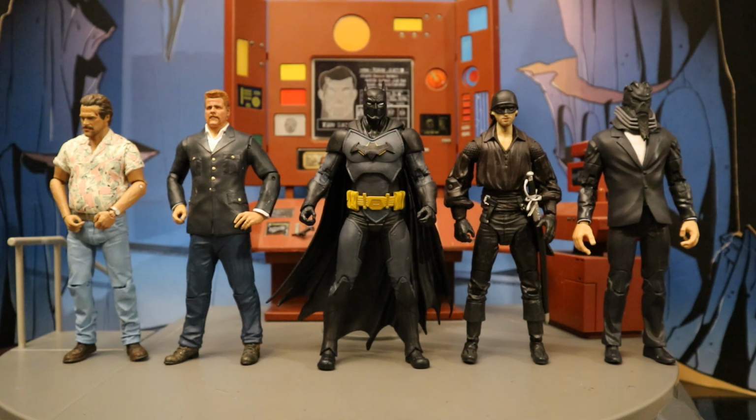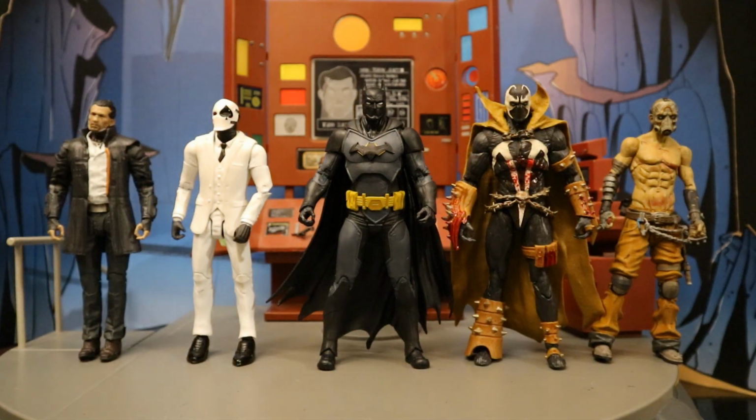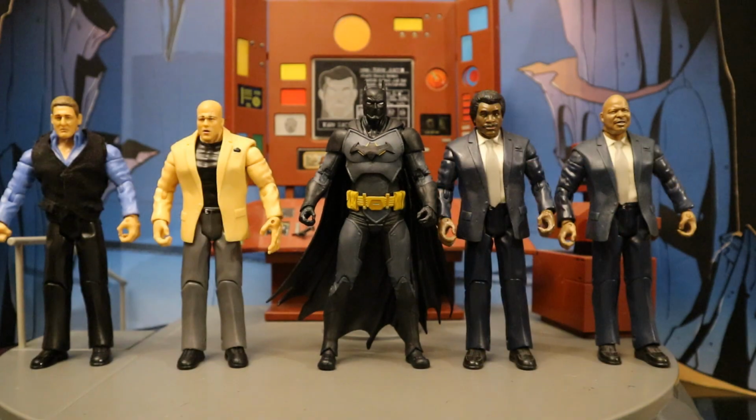Since we already checked him out next to a bunch of different McFarlane Batman figures, here he is with a bunch of other McFarlane figures. In front of you are 5 different action figure lines, all from McFarlane Toys, all 7-inch scale. Then, with some more McFarlane toys, these are from different video game properties. And now, next to some Jack-specific wrestling figures.